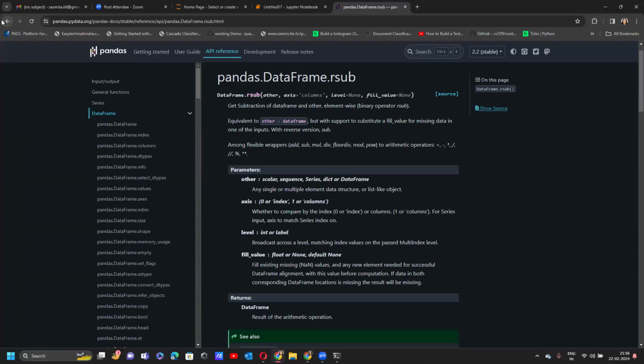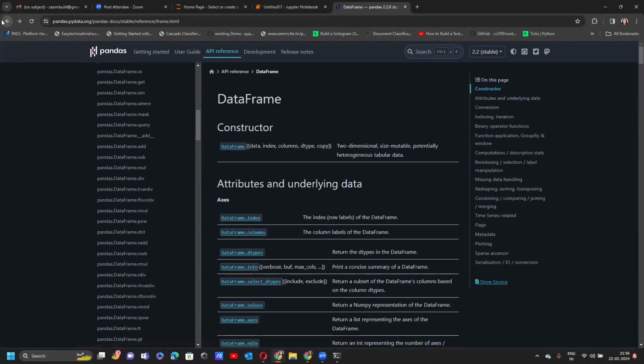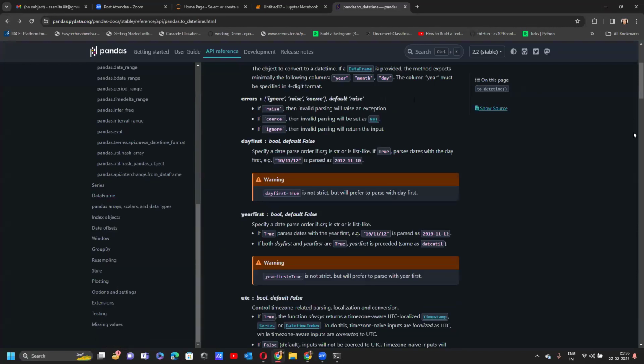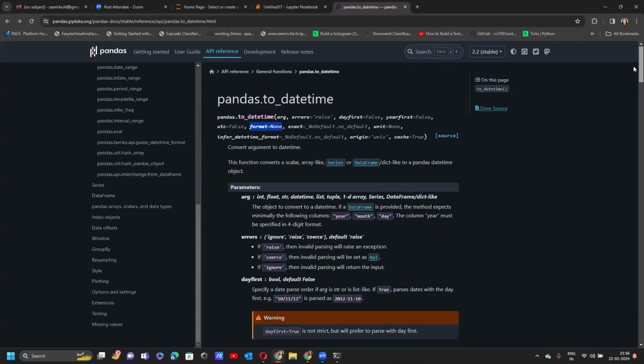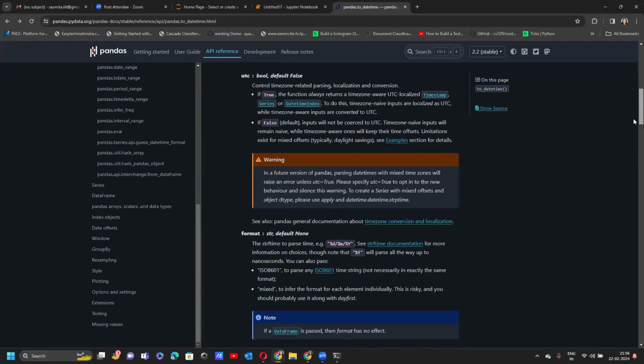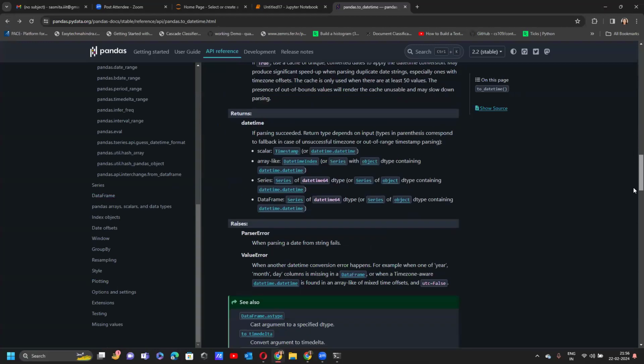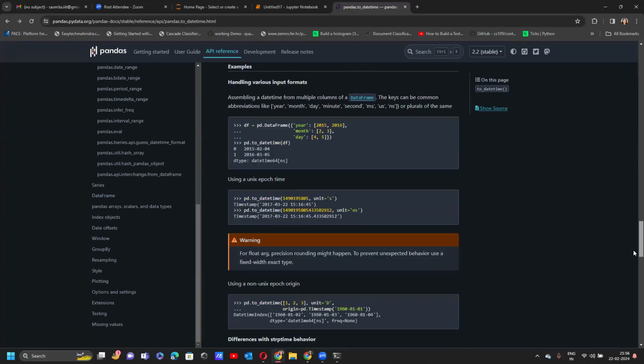One such function is to_datetime. And everything that is there in to_datetime, everything that you need, you have to explore. You cannot simply skip it. How to explore? By going to the documentation. For example, you have a question about format. There is a format option. Now you don't know what format is, just go down. You will see a lot of examples.